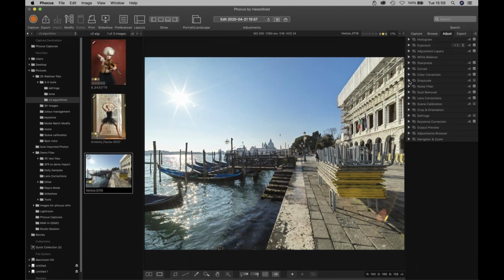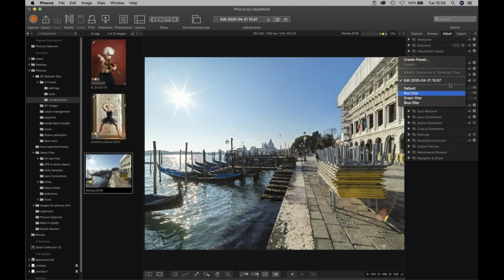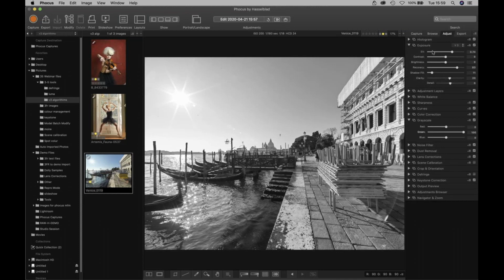Probably one of my most used tools, and I know a lot of people are the same, the grayscale tool. Again, there are simulations built in for various filters. So if we go with a green filter and switch the tool on, that's my default grayscale. I can tweak this, and obviously everything you're doing in the exposure area also will help that. So a bit more contrasty. And then I can tweak the general look from that default if I wish. Very straightforward. And again, that's probably one of the most used tools.